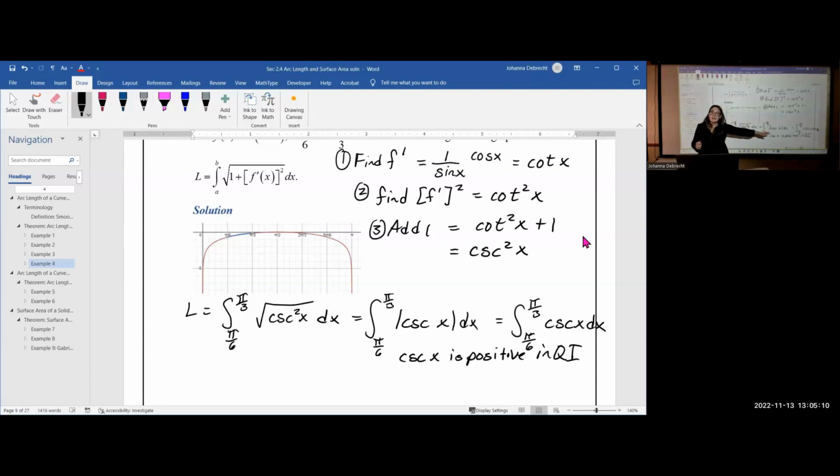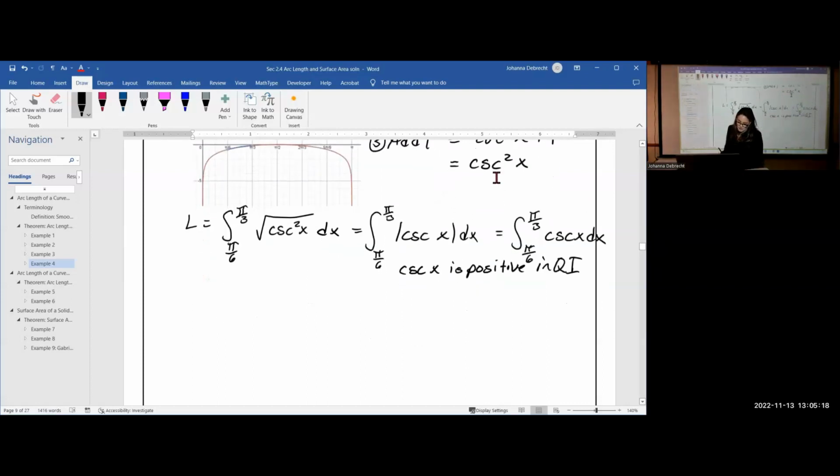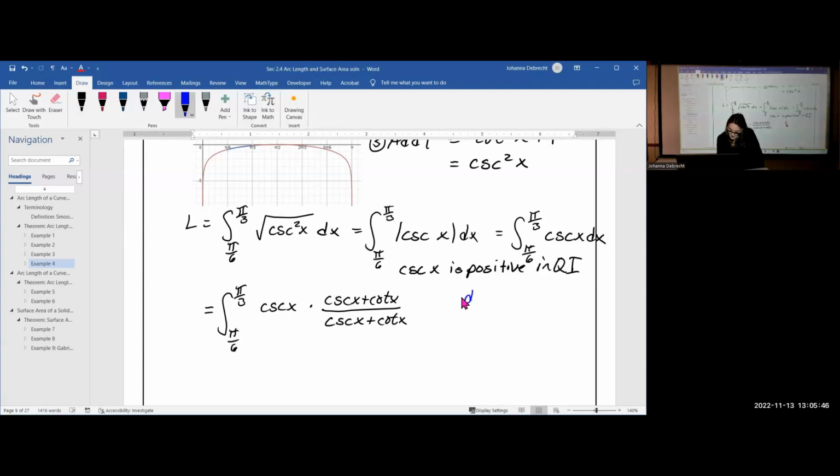All right, now this one, there is a trick, which is, of course, multiplied by cosecant plus cotangent divided by itself. So I will write out the steps of that, but in case you have it memorized, you can go ahead and do that as well. So this is pi over 6 to pi over 3, and we have cosecant of x, and then we multiply by cosecant x plus cotangent of x divided by itself. And this actually ends up with 1 over u du with a negative thrown inside. So writing this over to the side, u becomes the denominator, cosecant of x plus cotangent of x, and du becomes negative cosecant cotangent minus cosecant squared of x.